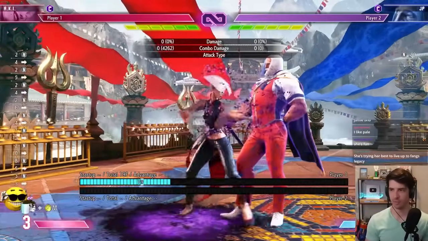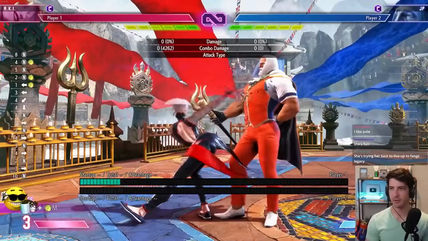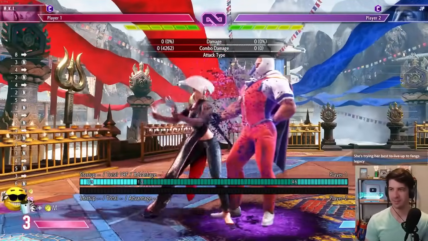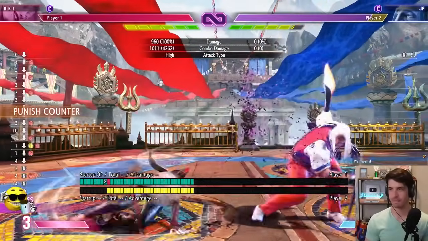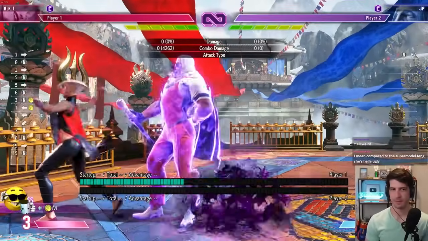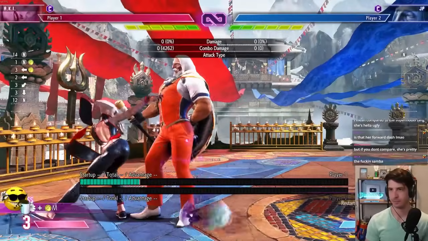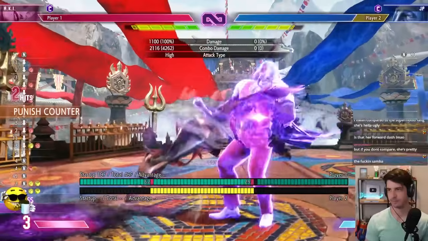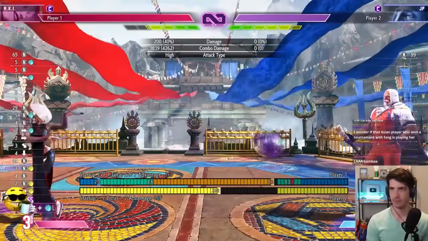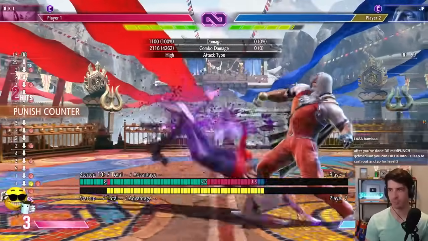Okay, so this would be something like... Oh my god, see, I always forget. I always do quarter circle back for the EX whip. My brain just doesn't remember the input for it. That's not a bad combo. So this is if you get a punish counter when they are already in poison. This knockdown is pretty good.